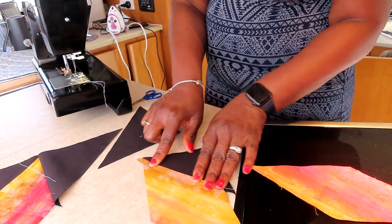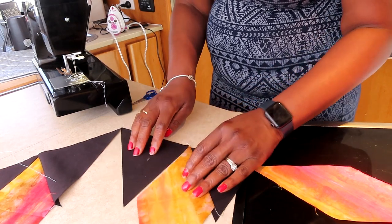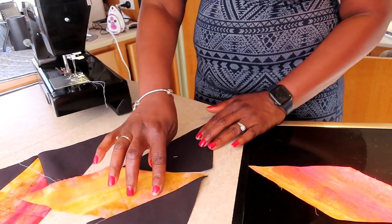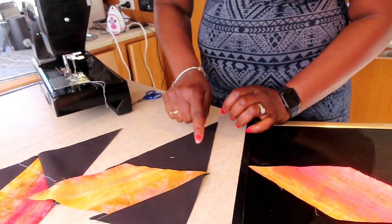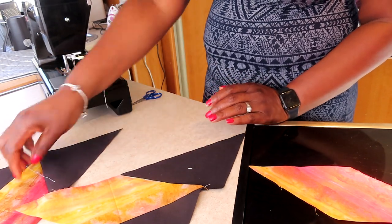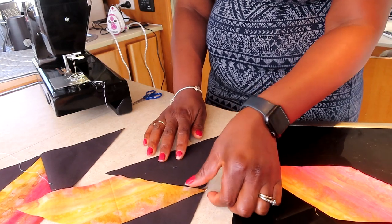Again, you can press it, but I'm just going to finger press for the moment. All right, so remember, in this case here, we want these fabrics here to line up. That's the most important thing. Don't do it like that because it should look exactly as the first one that you've made. So fabrics at the end there.